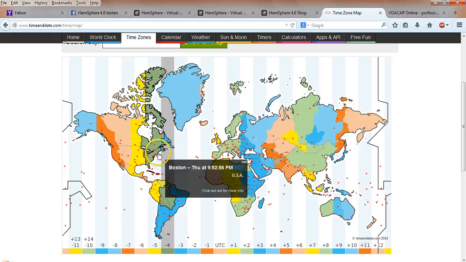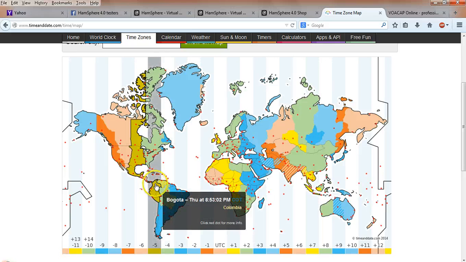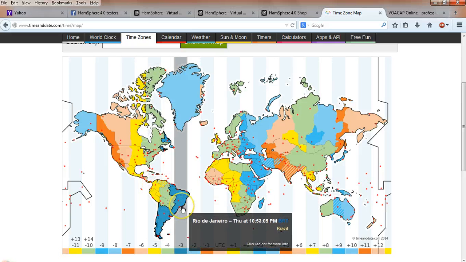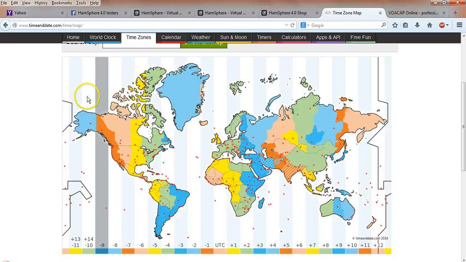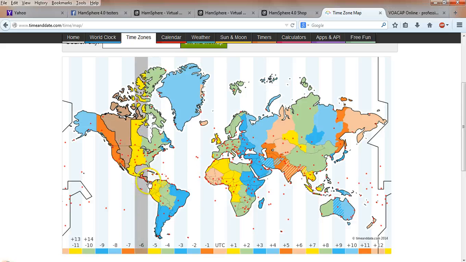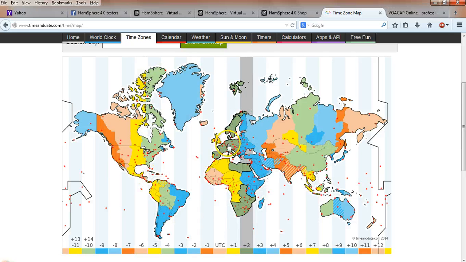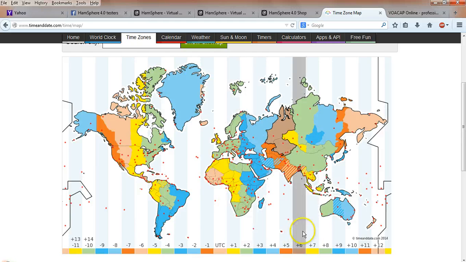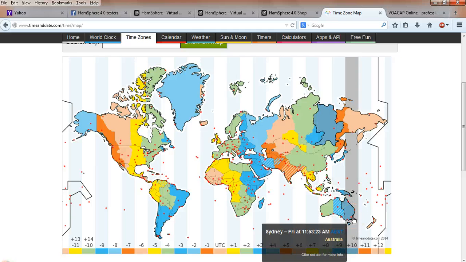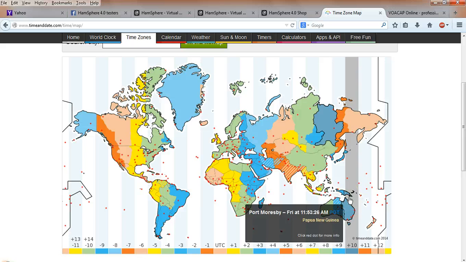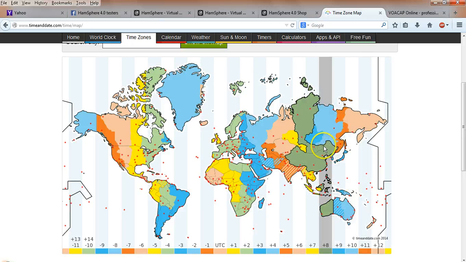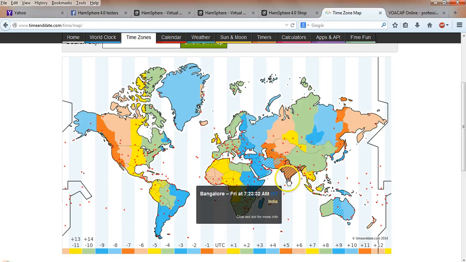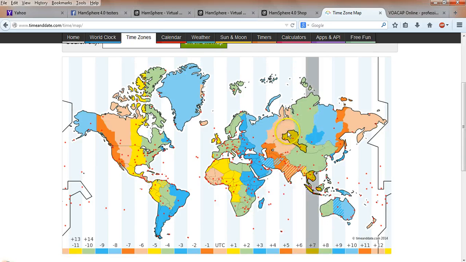That means that all of the United States are at a reasonable time. It's 9:50 on the East Coast. Central and South America, 8:50, 10:50. So pretty much anything in this area is a reasonable time to expect people to be up. Europe and Africa, probably not. It's 3:50 in the morning, 2:50 in the morning here. And if I can get down to Australia or South Pacific, it looks like it's just before noon. India is 7:30 in the morning, so probably anywhere from India over, depending on propagation.